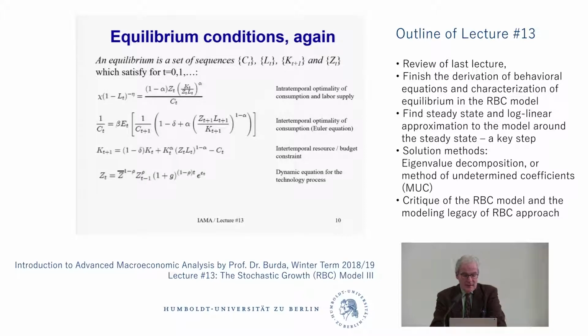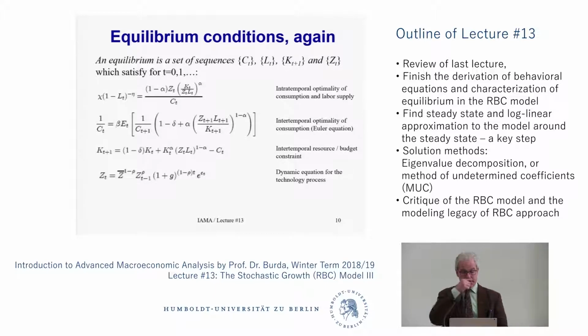And the final equation is the evolution of the only shock in the model, which is this technology business. The position of the production function is shifting every period, being shocked by this epsilon. If you take the logarithm of that, it's actually quite beautiful. You take the log of that and you get something that's actually log linear.